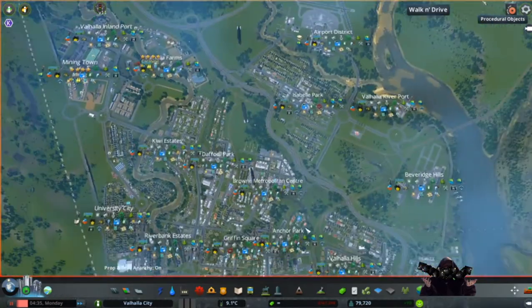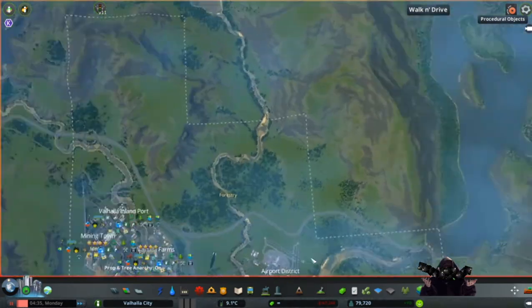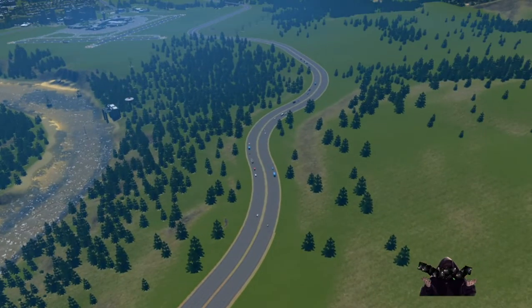And Valhalla is unique in the fact that most maps only stop their motorways there. And then the Atarza. Valhalla is unique as it takes it all the way down. So if we were to zoom in. So we'll do a double flyby.